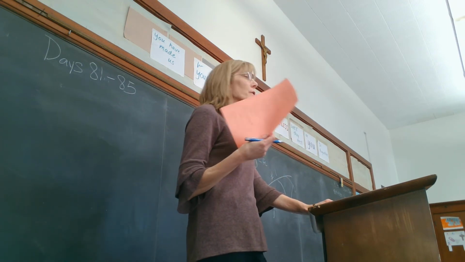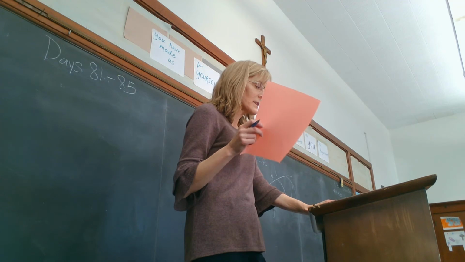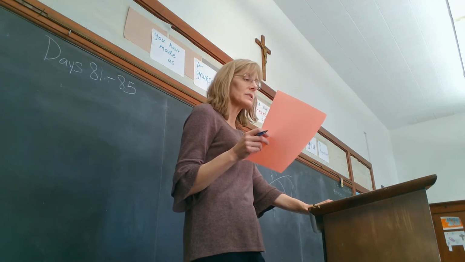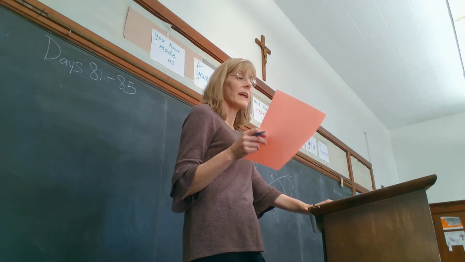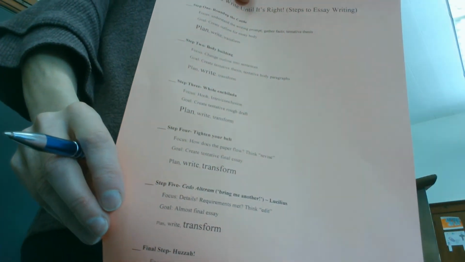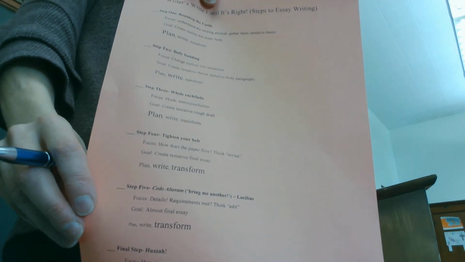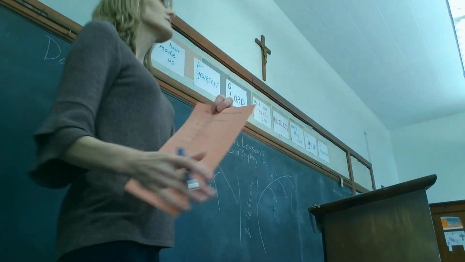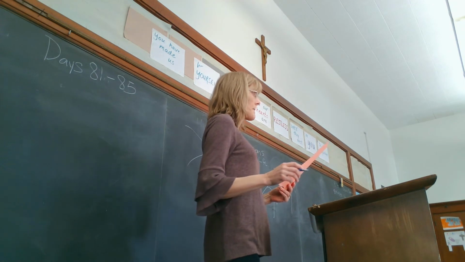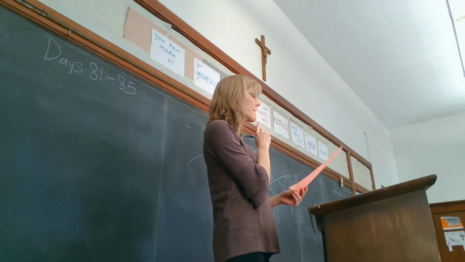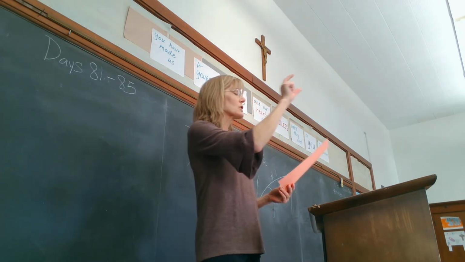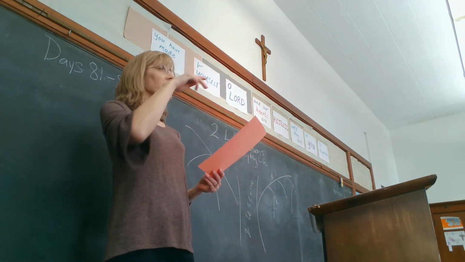As you are looking over this handout, what 3 tasks do you see repeated at each step? Plan, write, transform. Do you see it on there? Yep. Okay? Do you notice any other words that appear each step of the way? Focus and goal. There's a focus and goal every step of the way, and then it says plan, write, transform.